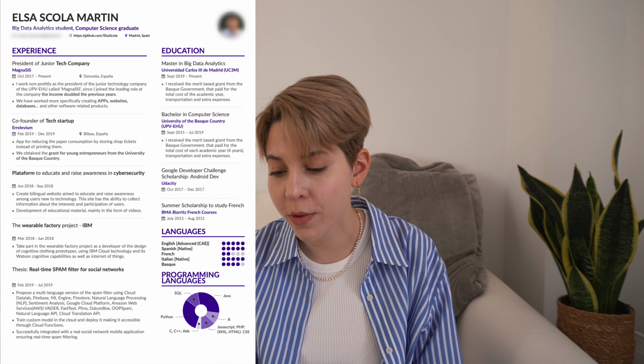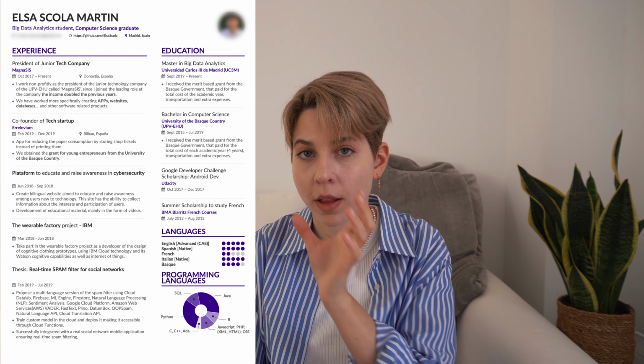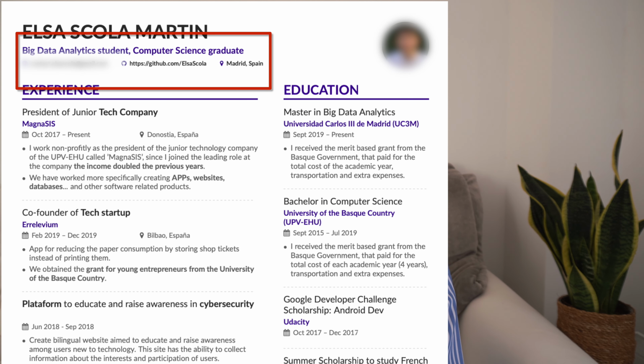So you can see right away that the way I've structured my CV is in a structure of 2 columns. This is, in my opinion, the best way to fit in as much information as you can. Contact information should be at the top, your name and the title. I added my email, my GitHub profile. Thinking about it, I would also add my LinkedIn probably, in case they want to share my profile around.